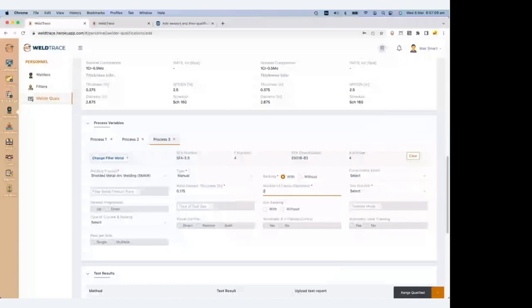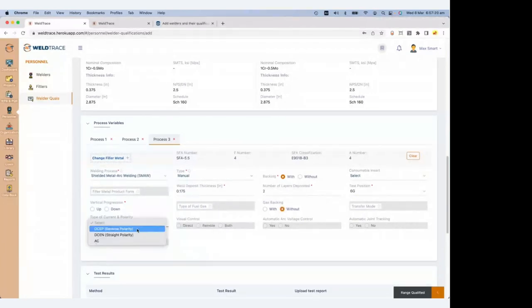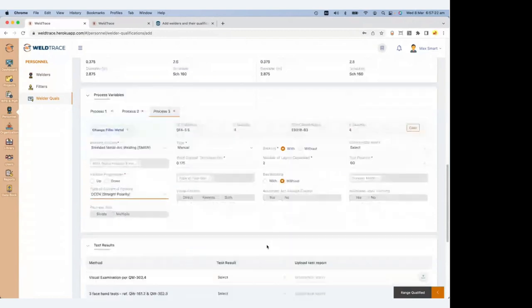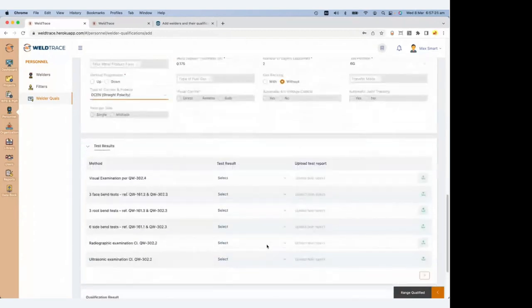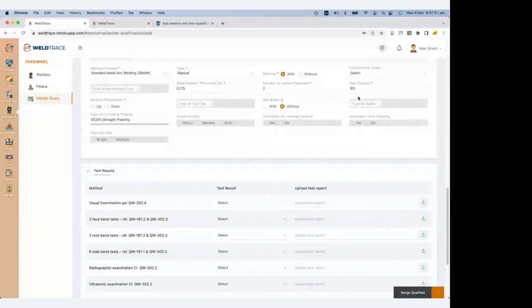I'll leave that blank for now. Okay, gas backing without, straight polarity. Okay, so one thing I should have shown you before. As you keep changing the position or the thickness of the process, the test methods that are required or optional will get populated.